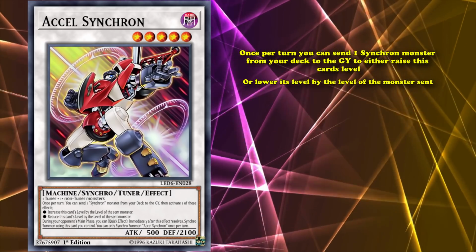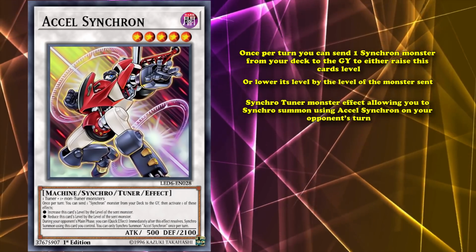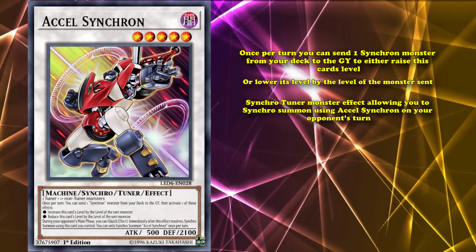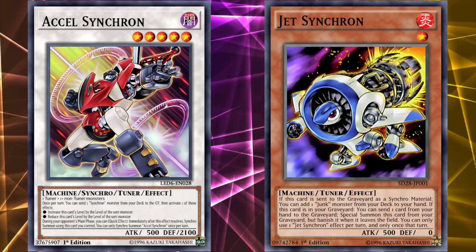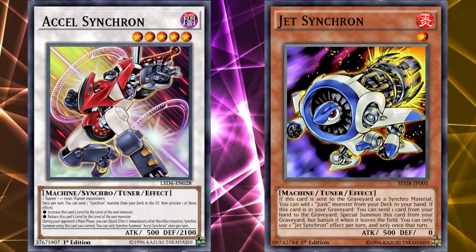Also, Excel Synchron has the usual synchro tuner monster effect, allowing you to synchro summon using Excel Synchron during your opponent's turn. Now, the first effect allows you to mill any Synchron monster, including cards like Jet Synchron for an easy tuner monster summon, or at least that would have been until Jet Synchron was banned.